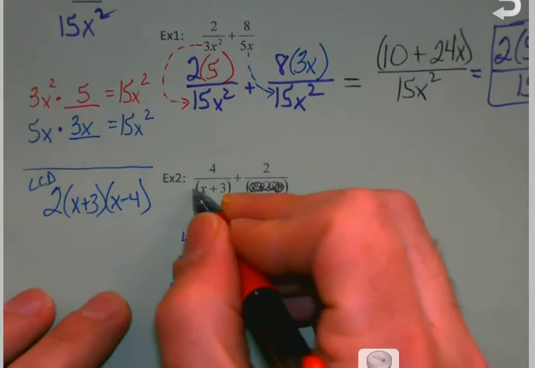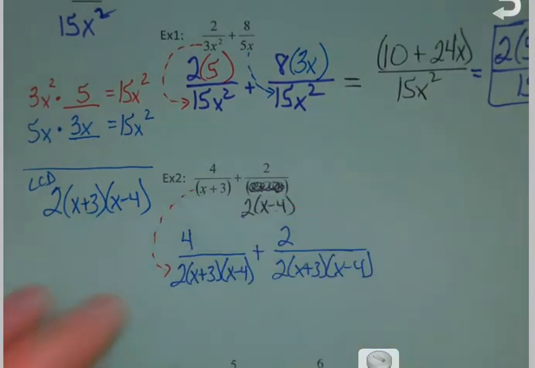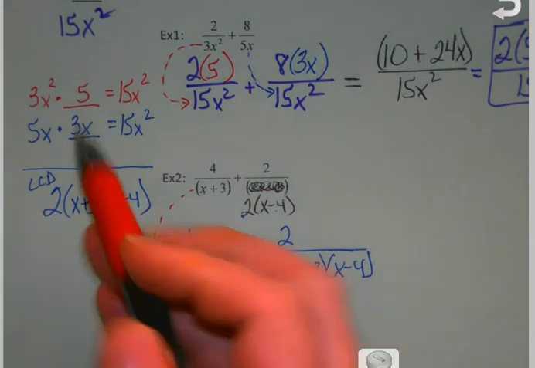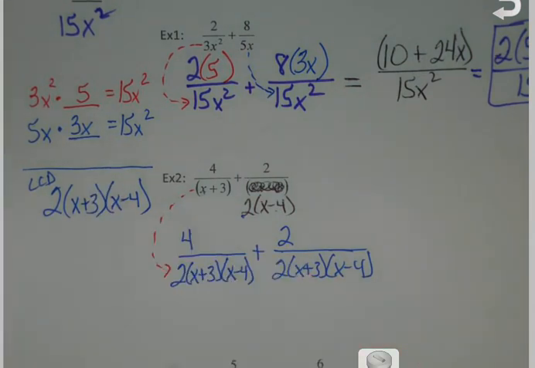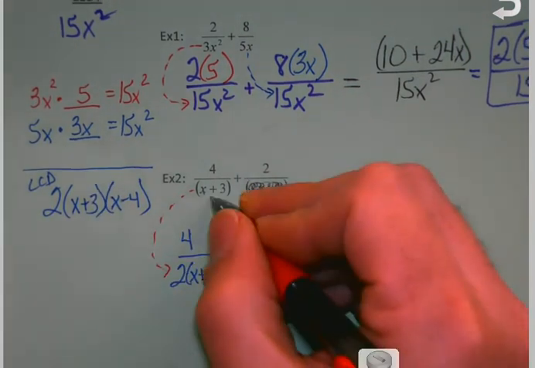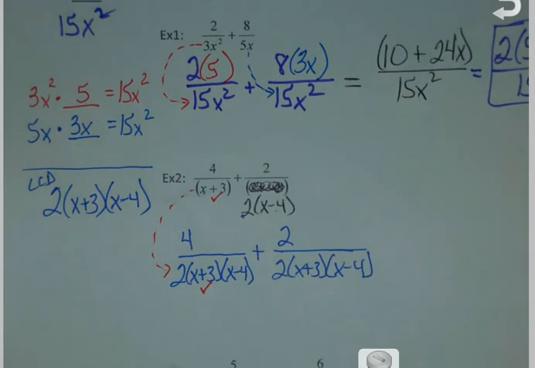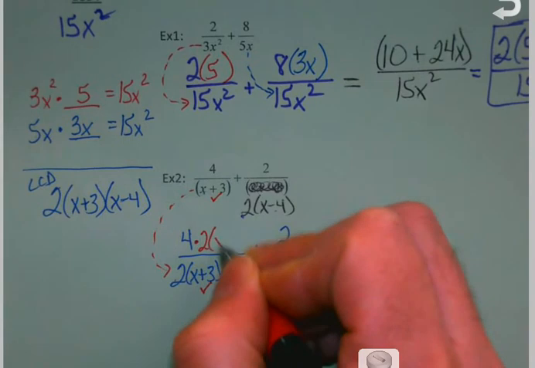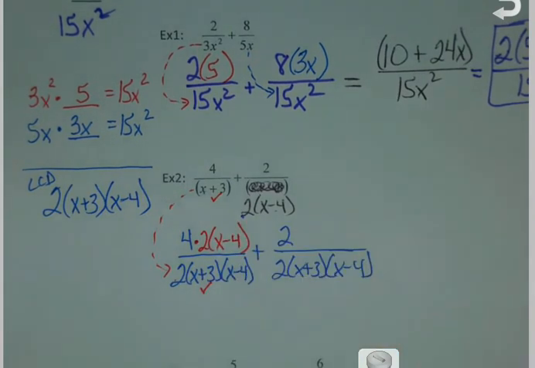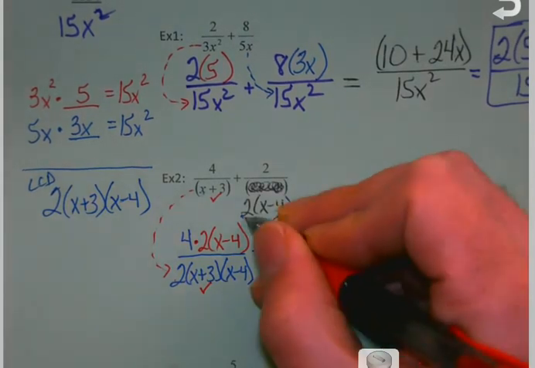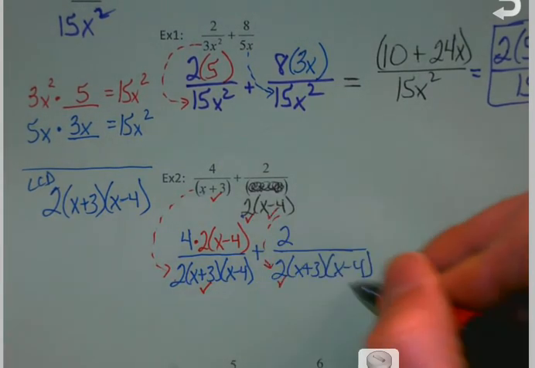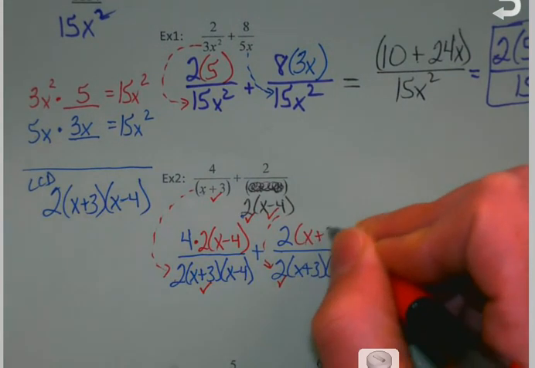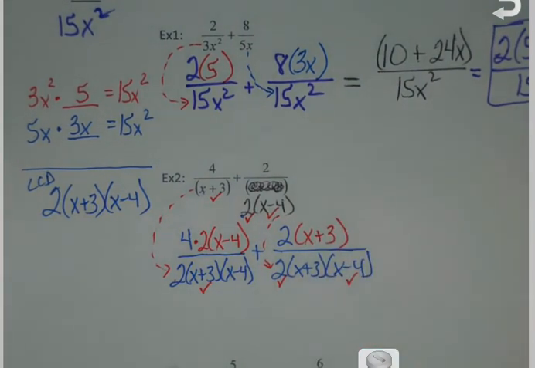And again, as I go, if you're comfortable doing the horizontal like we did up here, go ahead and do that off to the side. But otherwise, again, I can just check off the pieces to the puzzle that I have, and whatever doesn't get checked off gets placed into my numerator. And I do that for both of these. Okay, here I got the 2, I got the x minus 4, I need the x plus 3.